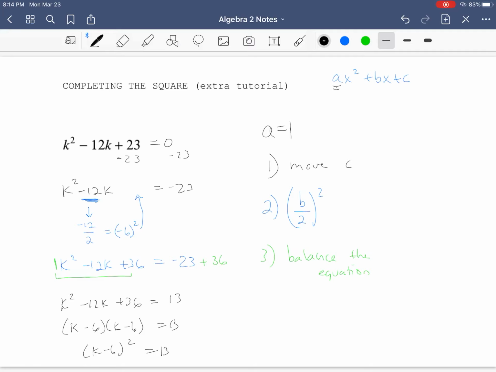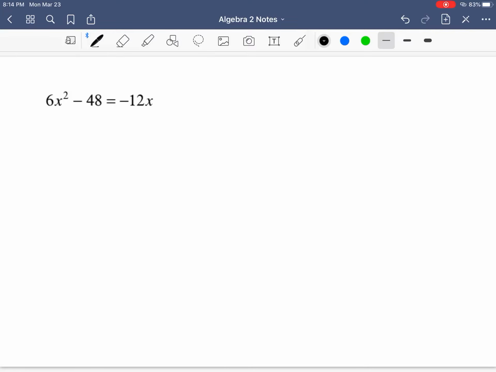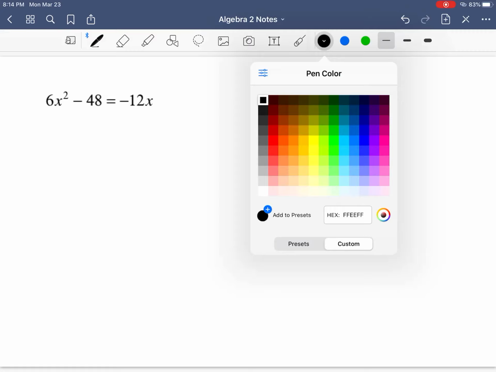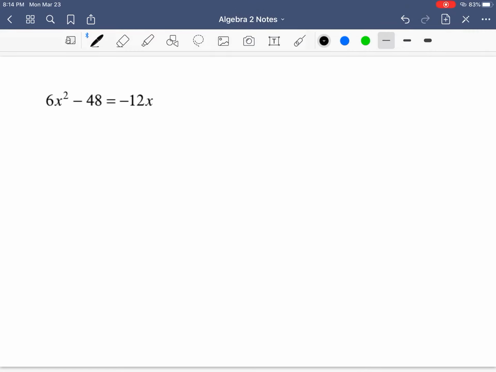Okay, so completing the square comes in handy with lots of different equations as long as it's got a quadratic component to it. Now in this example, notice that our items are kind of in the wrong places. Also notice that our a value is not 1, so we're going to have to address that before we start following our steps. So what I'm going to do first is get everything onto the one side except for my c value. Remember, my c value is always on its own. So I'm going to add 12x to the other side. So to get 6x squared plus 12x, and then I'm going to move that 48 to the other side.